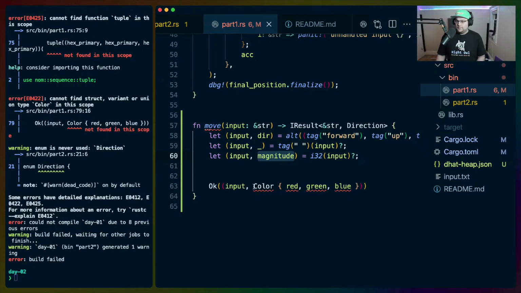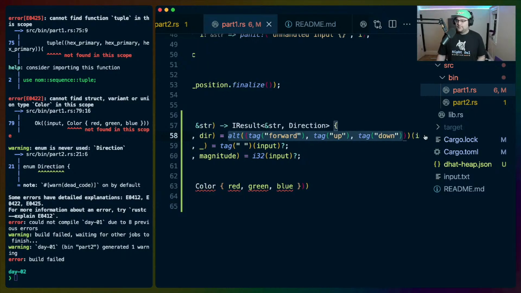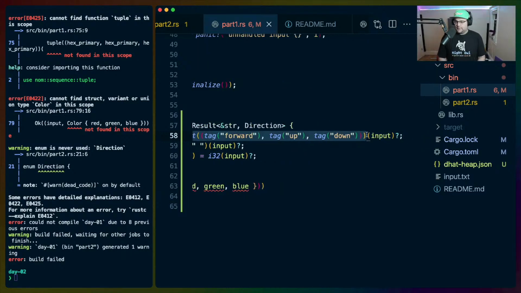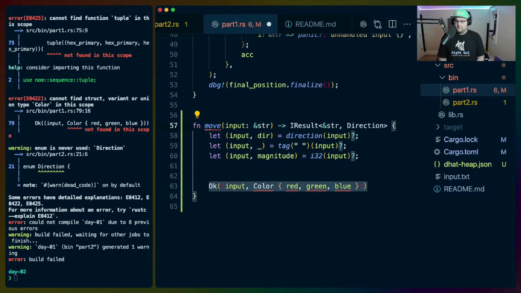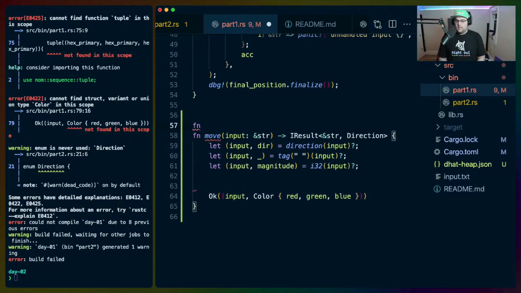So all said and done here, we should probably write a parser for the direction on its own. So let's do that. Fn direction, input, and string.